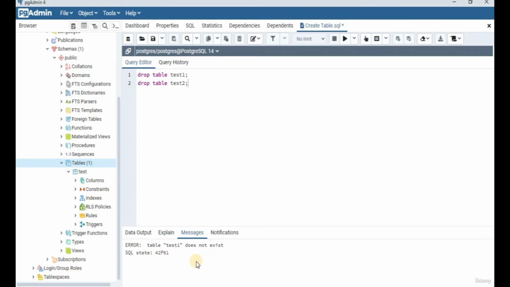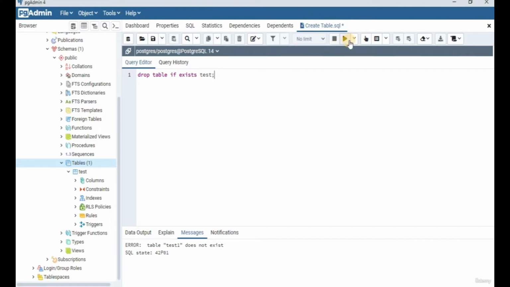So do take note that the SQL command is actually one-way direction. There's no turning back unless you create the table again. Once you have dropped the table, it's going to be gone forever, right? So now let's remove these two SQL commands, and we're gonna start off by creating a new table to replace the test table here. We're gonna say drop table if the table exists. Please drop the table test here if it exists, right?